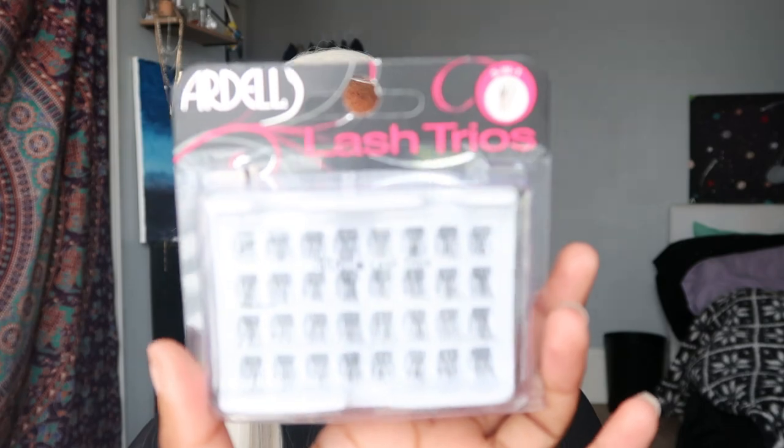Today I'm about to try to do my own eyelash extensions. Now, these are not like the ones that you have to do with the extra glue and all that otherness. I just have these Ardell lash trio things. Let me show y'all. It's basically the same thing as eyelash extensions, but it's just less work, I think. I don't know. Don't quote me.